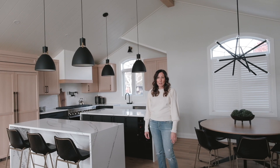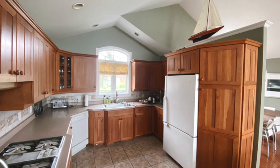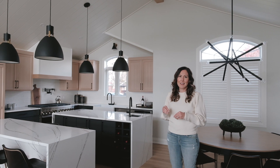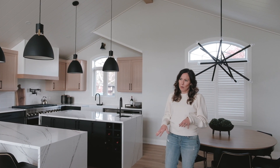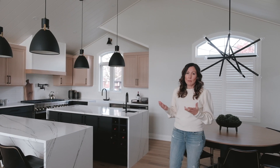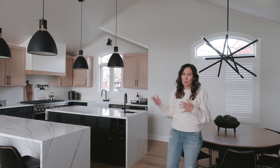The biggest challenge with this place was that it had a little bit of a separating wall between the dining room and the kitchen, and it was very much that old 80s/90s warm orange oak cabinets and oak floor. The client really wanted to open up the space and bring it up to meet his aesthetic, which is much more modern and more masculine.